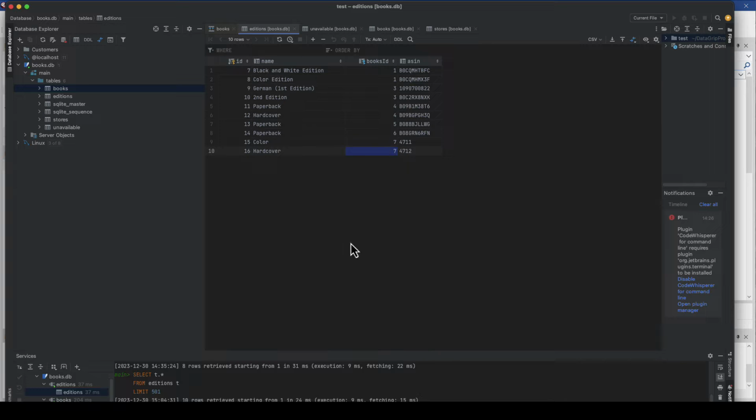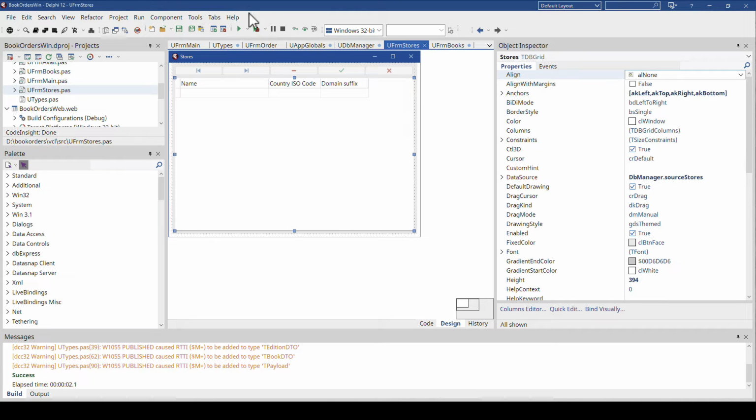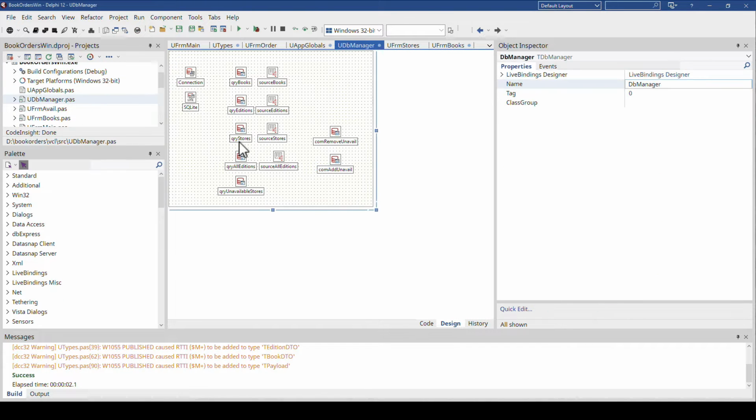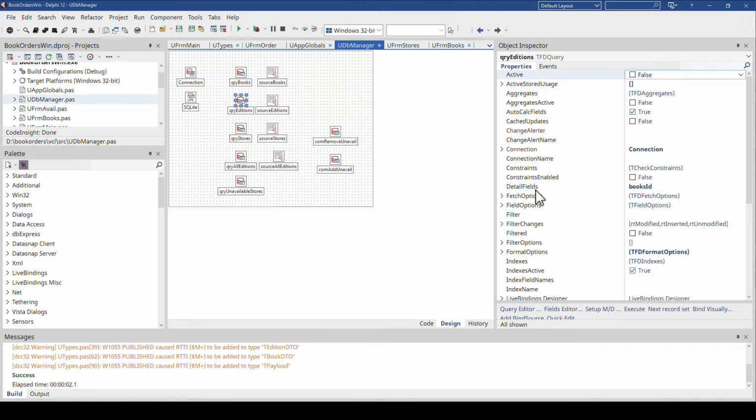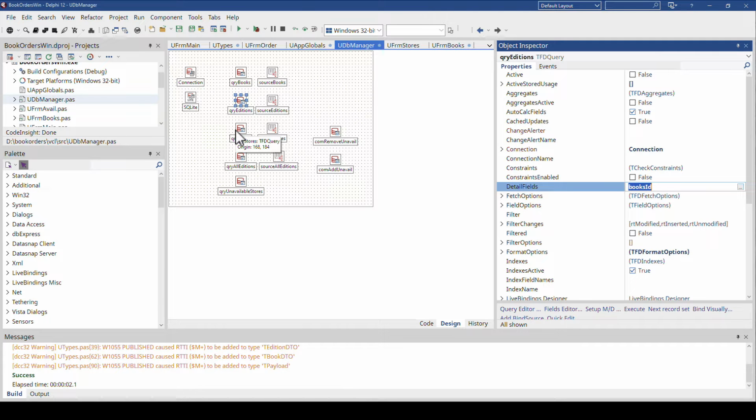And this is also the reason why it's advisable to add the detail field that FireDAC has to modify for this. So in case you missed this, in the editions, the detail field, book's ID, is the reason why we need the detail field: to give FireDAC the chance to know which field it needs to add to reference the other record from the other table.